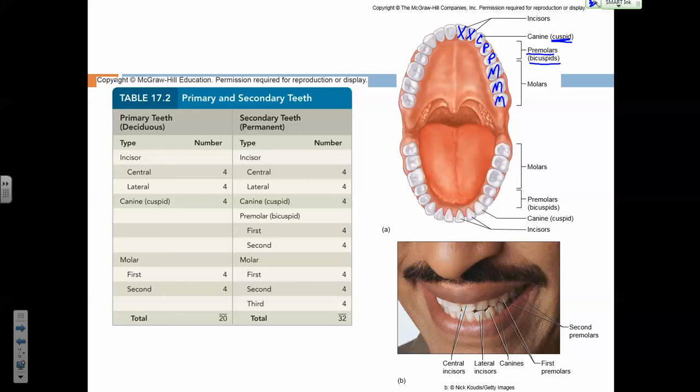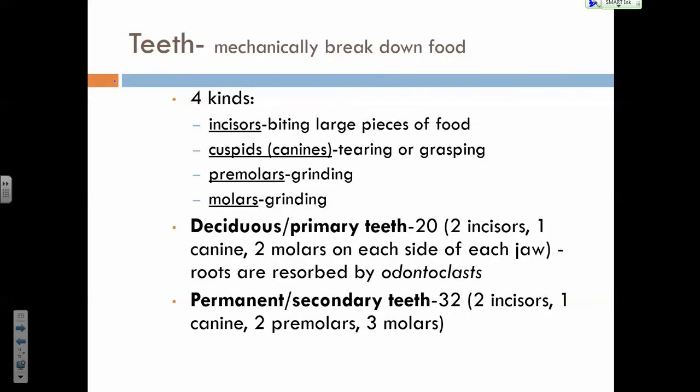Now, the baby's teeth, or the primary teeth, are sometimes called deciduous teeth, though not by the common person. But have you ever heard of a deciduous tree? If I told you that a pecan tree was a deciduous tree, a maple tree is a deciduous tree, but a magnolia tree is not a deciduous tree.